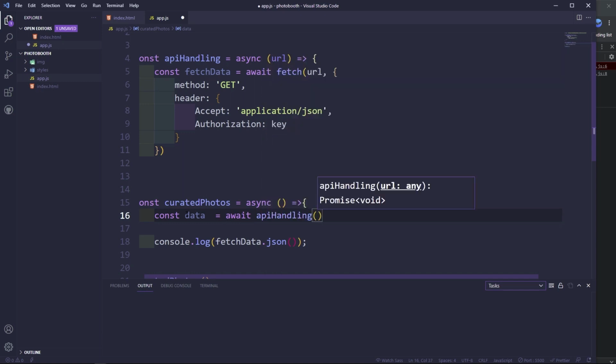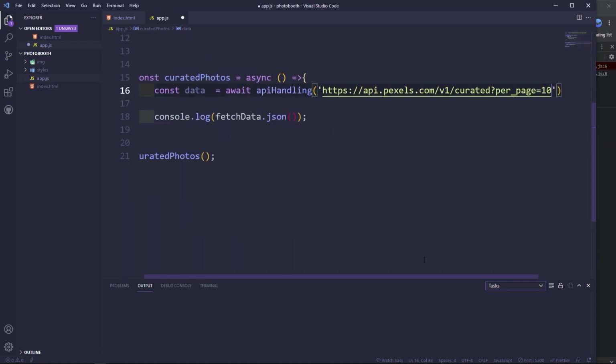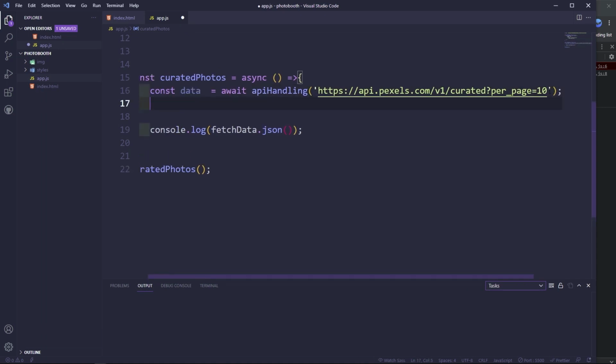It takes in a parameter which is the URL of the images that we want. How many do we want per page? You can say 10, 15, whatever. So now the data is saved in a variable called data. Now we can CLG the data.